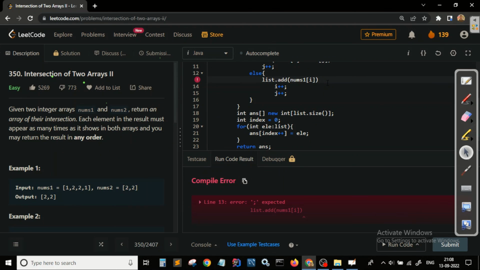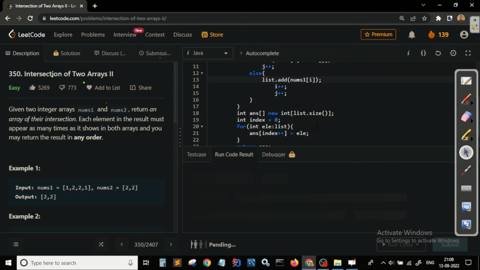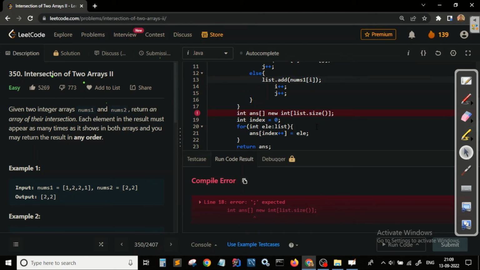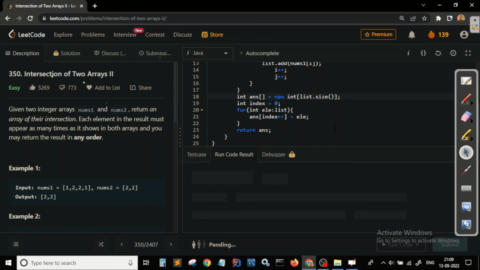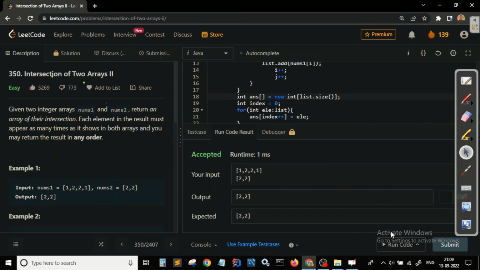Okay, no, I'm sorry, there is a semicolon. Yeah, these small errors come up when you write code. Okay, another error. Expected. Okay. Int answer array. Yeah, it is okay. Yeah, perfect. Now it's running perfectly fine.